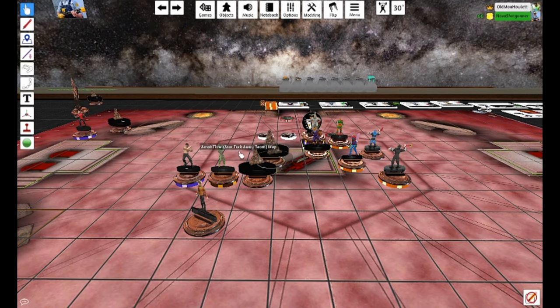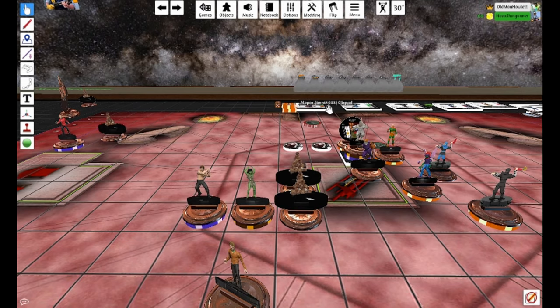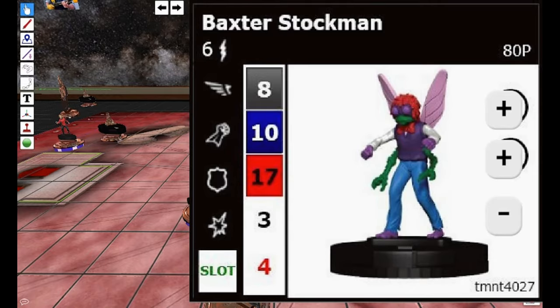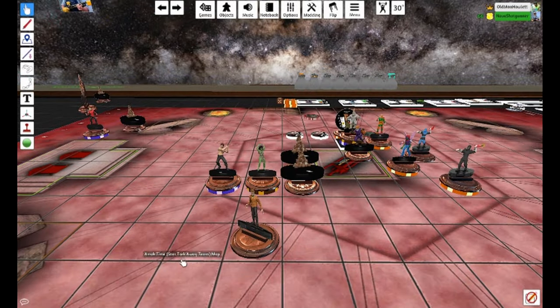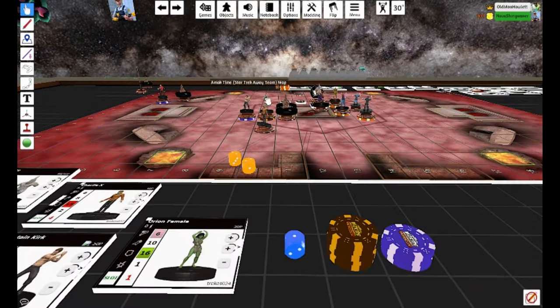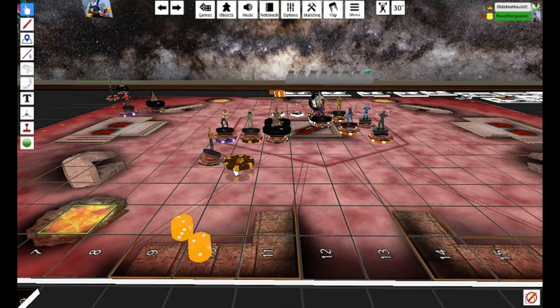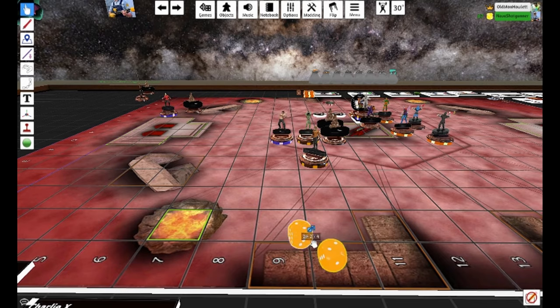Then I will generate another tribble. Just love feeding Kalder all these tribble points. Tribbles. Let's see here. Baxter Stockman now has a 17 Super Senses. Charlie is rocking his 8 attack, 2 damage. Not really the best way to make an attack, but I don't have any other options, so good ol' Charlie X is going to return fire on Baxter Stockman. So it'll be a big ol' 8 into Baxter Stockman's 18.